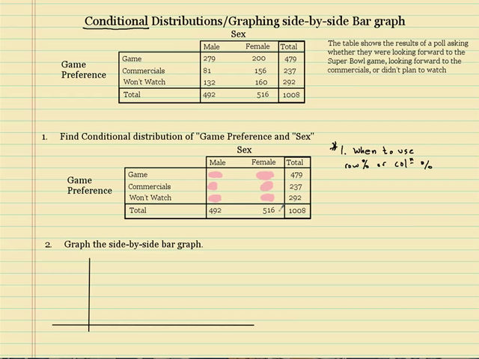These row totals or column totals are very important. They're always going to be in your denominator. And when to use row percents or column percents, it all has to do with who we're interested in. The who. Just like we did before, you want to restrict it. You usually could tell with the problem.